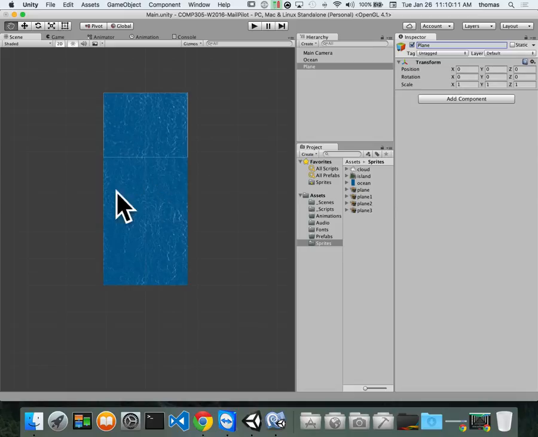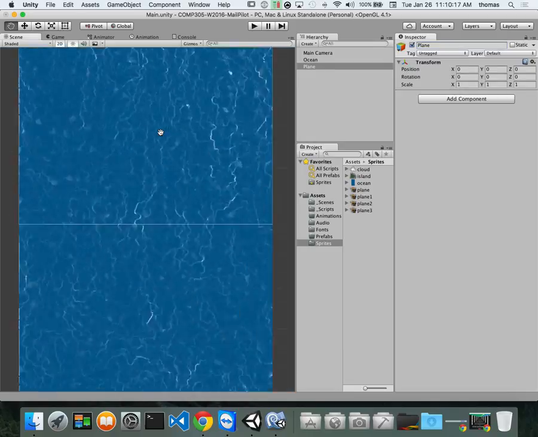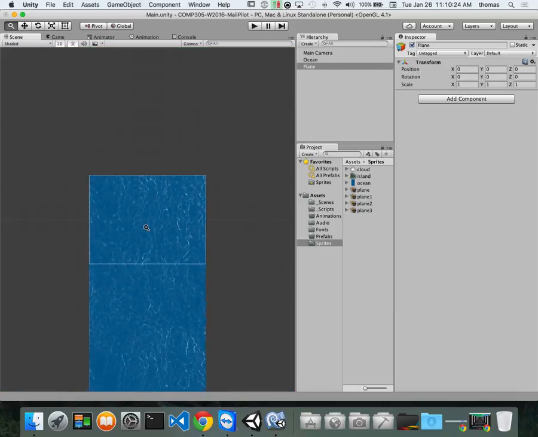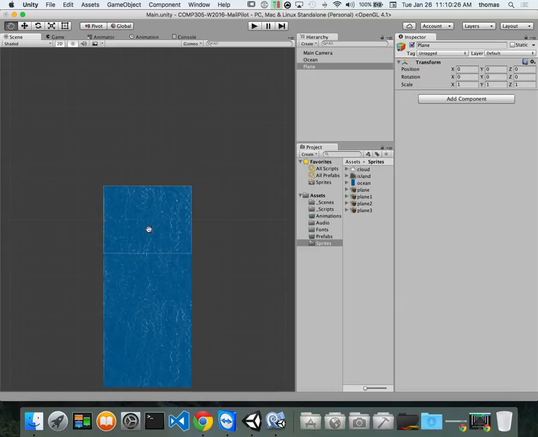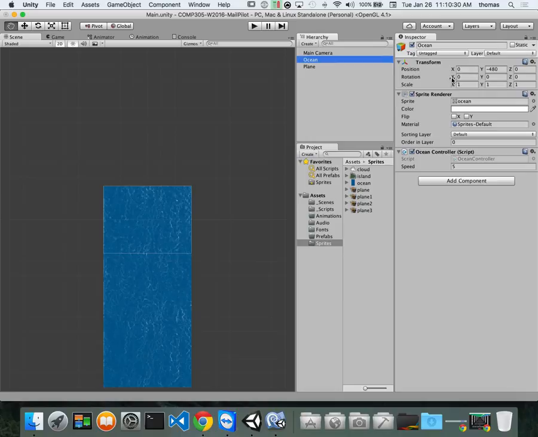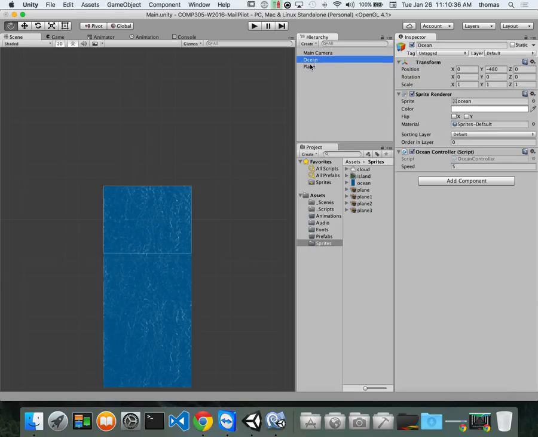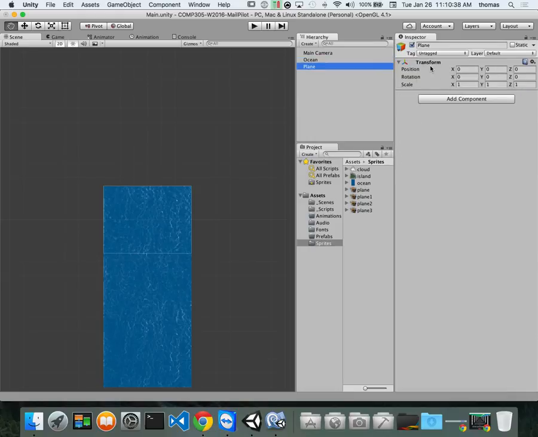Now I can't see my object in my scene, and it's empty, so I'm not going to see anything, right? So if I press F to view it, it's going to take me right into the middle of space, because you can't see where it is. All right, so my object is physically there, but it's in the 0, 0, 0 position. Notice that my ocean is 0, minus 480, and 0 because of the way it's positioned, but that's okay. All right, cool. What's the next piece that I need to add to make this a sprite?